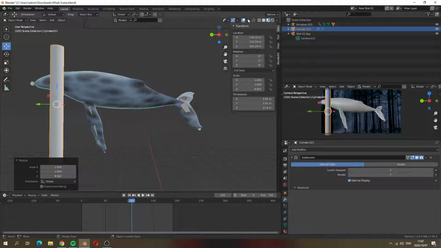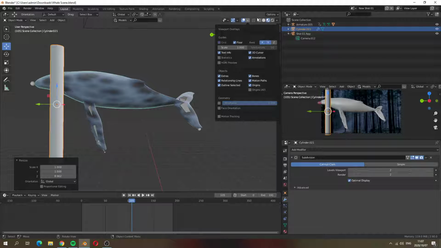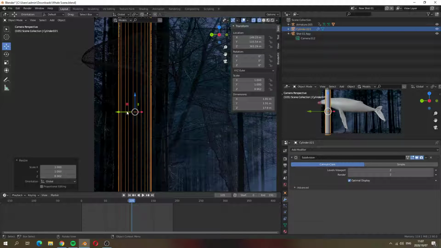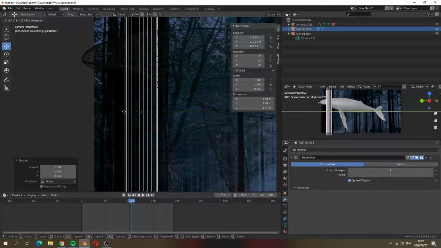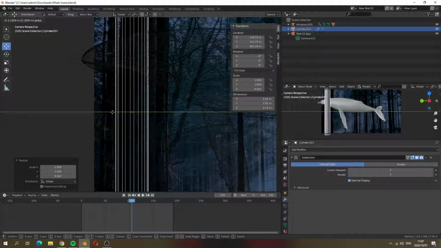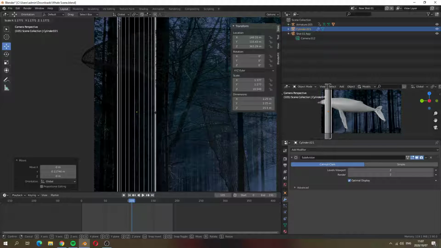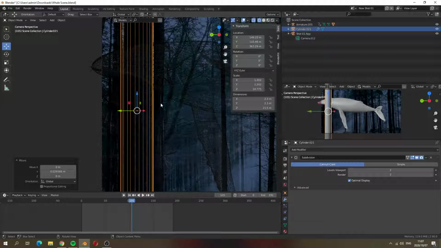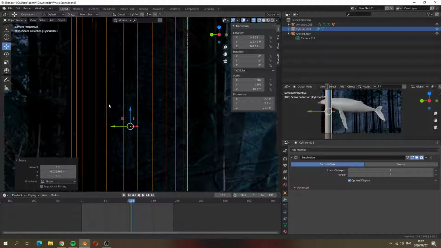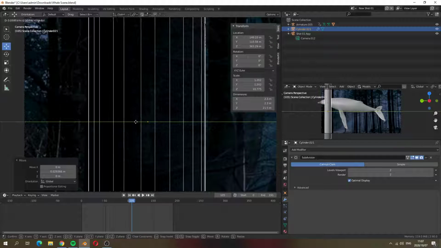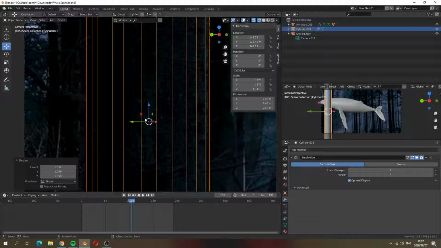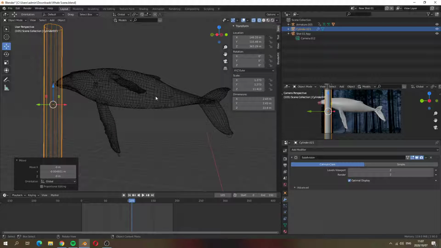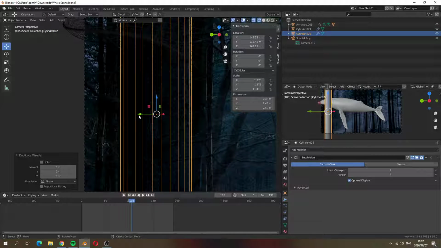Okay, I'm going to switch to wireframe, so that I can line it up with the tree a bit better. So let's see. It's a little bit bigger than that, so I'm going to scale up. Okay, that should do. No, it's still bigger. So there. Okay, there's a few, so let's duplicate this guy.